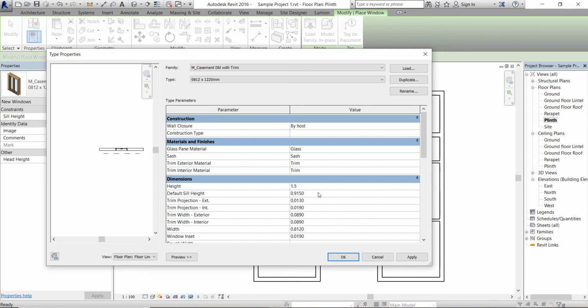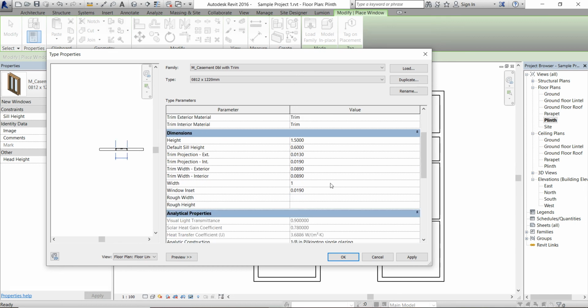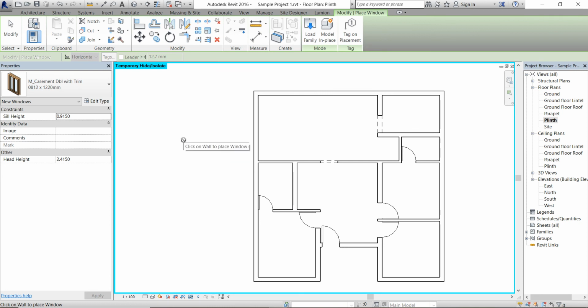I am changing the height to 1.5 meters. I am changing the sill level to 0.6 meters and window width to 1.2 meters. Click OK to save the changes.